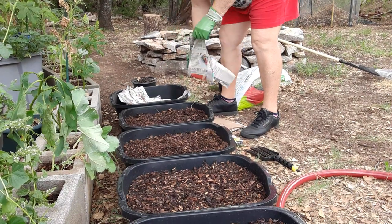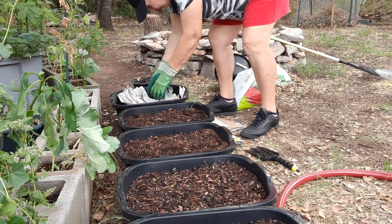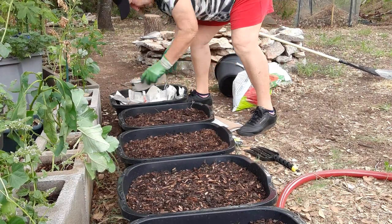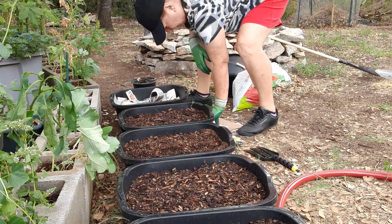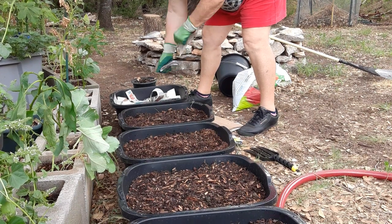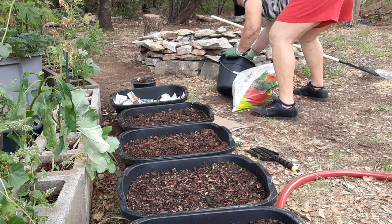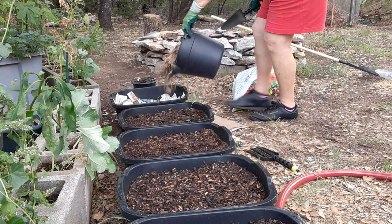Newspaper. And you have to kind of tear it up a little bit. I don't want to put it in there in great big chunks. Of course, I don't guess it matters, but roots seem to be able to find their way through it anyway, no matter how you put it in there. I've got some leaves over here I'm going to put in there.